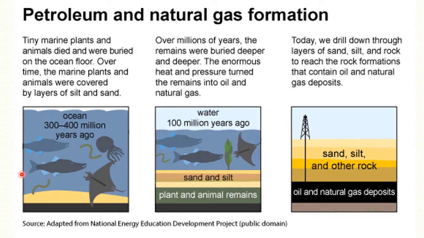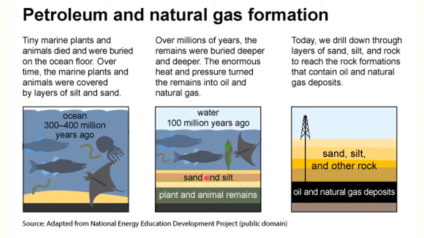So how did crude oil form? It was from marine plants and animals, in particular really tiny ones that we call plankton, which you'll know that some whales feed on, like baleen whales. Those organisms died and they end up forming a layer at the bottom of the sea. Over time we get more and more layers deposited, and these will include things like sand and silt, mud and other debris, and it buries those animals and plant remains lower and lower down, and we end up with more and more layers on top of them.